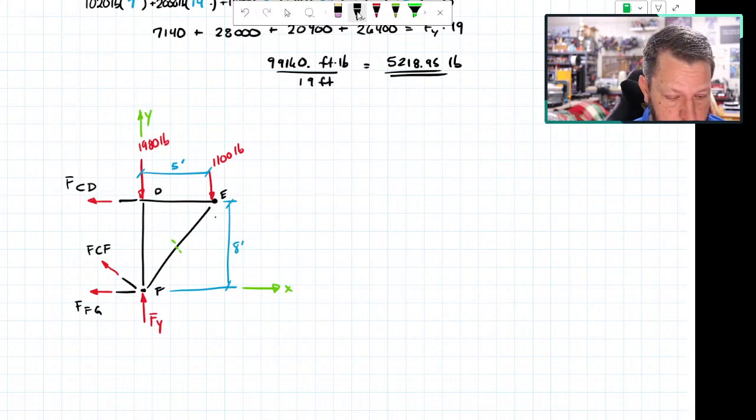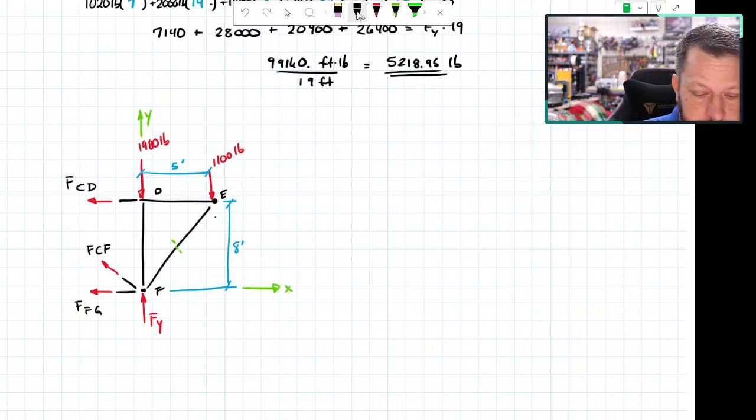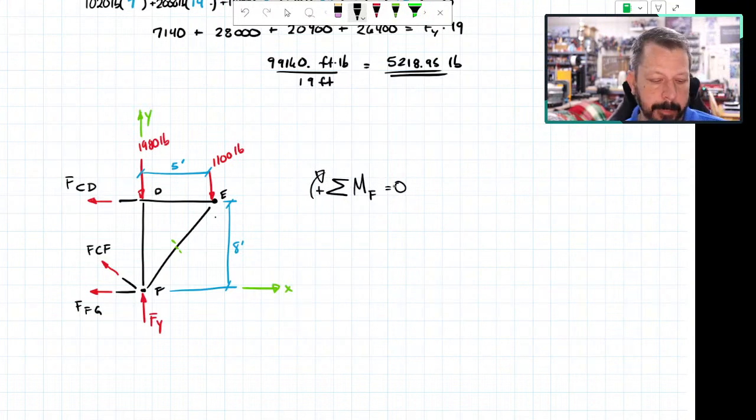So, again, going to my idea of how can I eliminate the ones I don't know. So I don't know CF and I don't know FG. Their names give you a clue. They both have F in them. So if I take my free body diagram of this section, do summation of moments about F, I'll do clockwise positive, then I will eliminate CF and FG from this equation I'm going to write because their line of action goes through F, and I'll have CD show up as the only unknown, and I'll be able to solve for it.